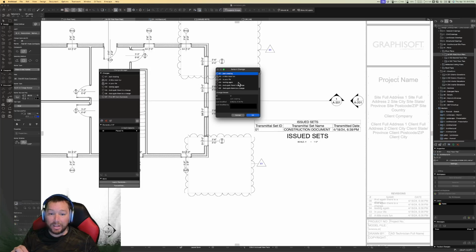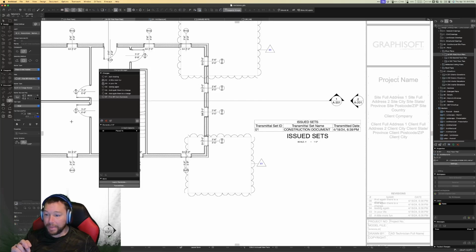I'm going to say place linked marker, and I'm going to set it to change 7. And let's say I changed this door. Now, you'll notice this change, this cloud, is still saying transmittal set.